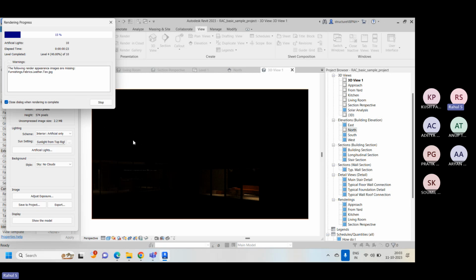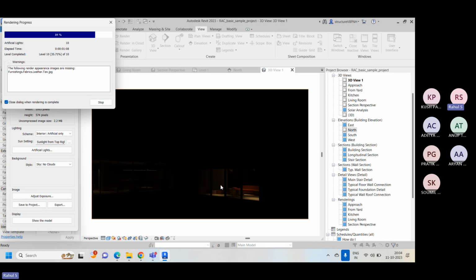Now you can visualize. You can see now only two rooms are lit, which is better than the last images.